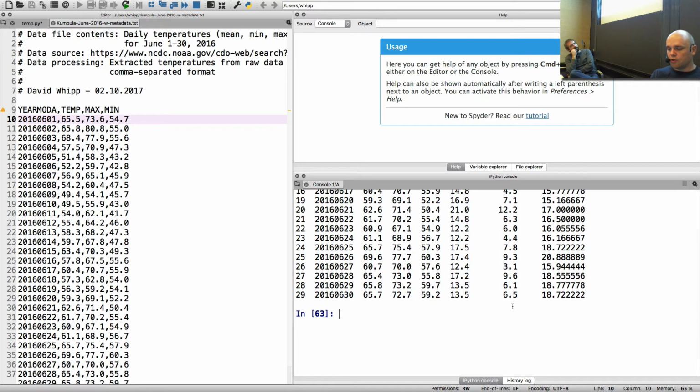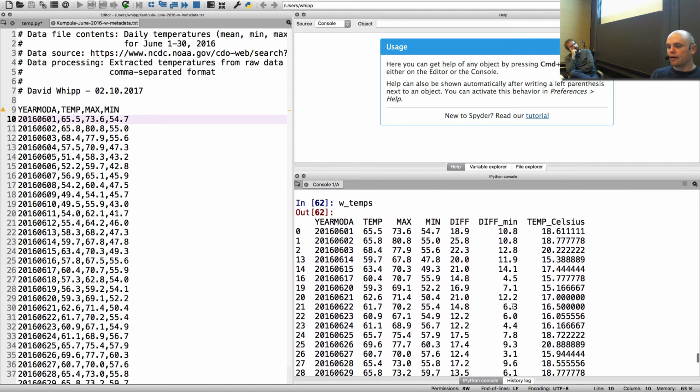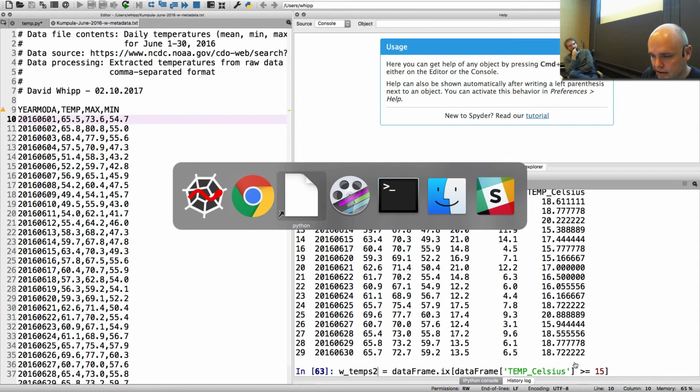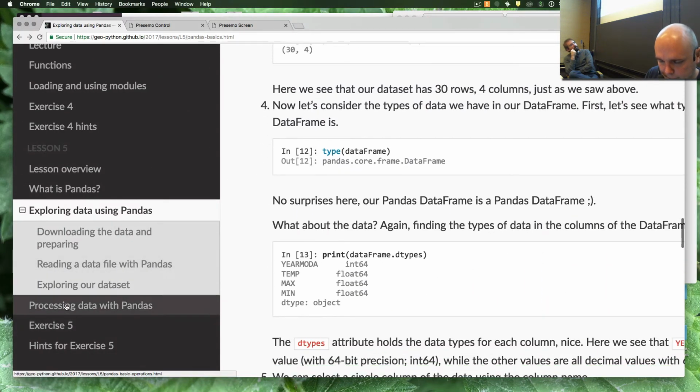Of course, you might want to select so that the temperature needs to be above 15, and then you have some other criteria. And with this Pandas tool, the function x, need to see if we need to update our materials, but we can also specify that I want those rows where the Celsius temperature is above 15 and the days are from the second half of June. So, let's go here.